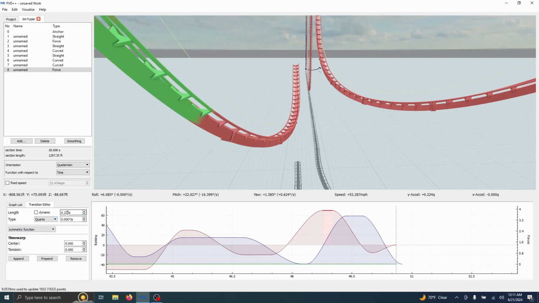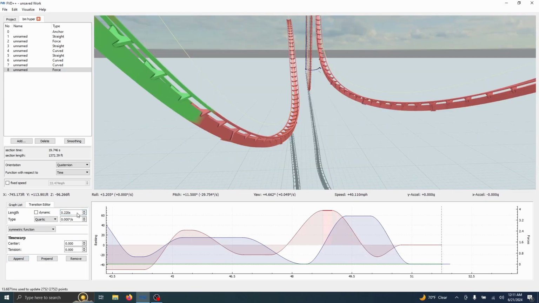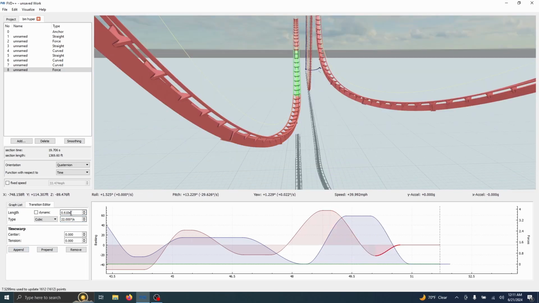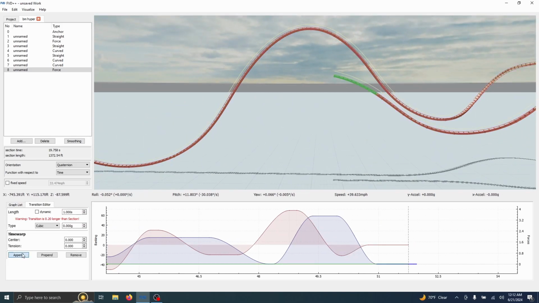Then I'm going to try and get it back to 0 degrees of roll or banking, and headed back at 0 degrees of yaw, which is, um, perpendicular, and actually no, parallel to the lift and the first hill.